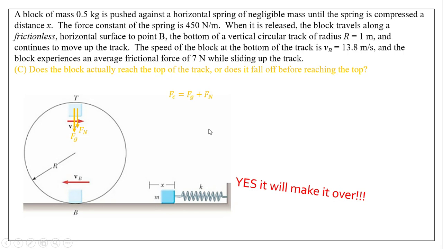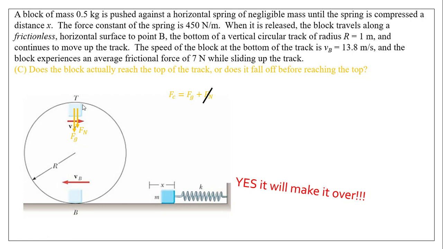However, in order to figure out if it falls off or not, I need to figure out what the minimum velocity needed is. So I want to cross out F of n. I need to find v min. To find v min, the only way to get the sum on the right side to be a minimum is to get rid of one of these terms. You cannot get rid of F of g. The only thing you can get rid of is F of n, because minimum velocity would suggest that it's on the verge of losing contact with the track. F of n is the force exerted if you're touching, so on the verge of losing contact would imply that F of n is 0.